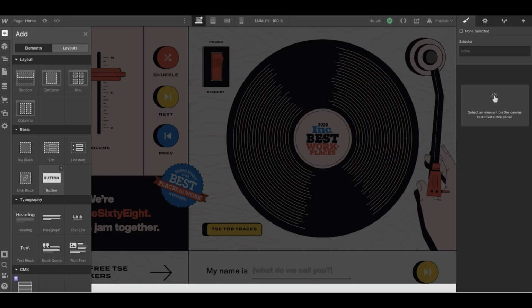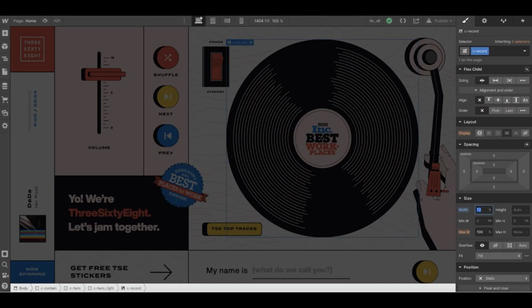Now, keep in mind that JavaScript won't magically work inside the Webflow designer. You have to actually hit publish and check the live site to see those results. CSS, however, is a bit different. If you put your CSS inside a custom code embed element right on your canvas, you can see those style changes live in the designer.